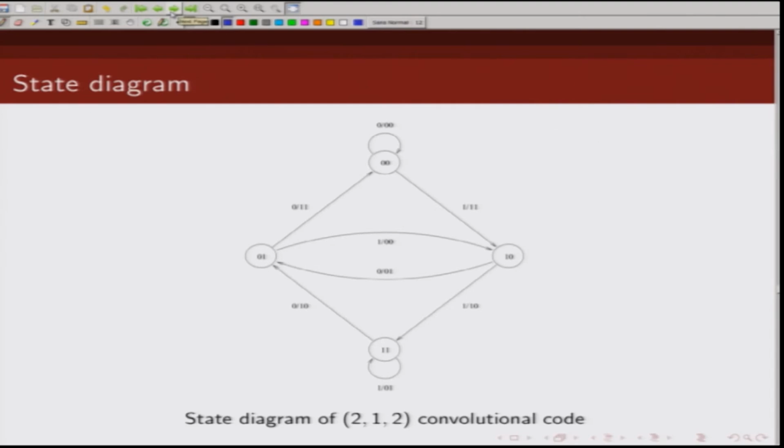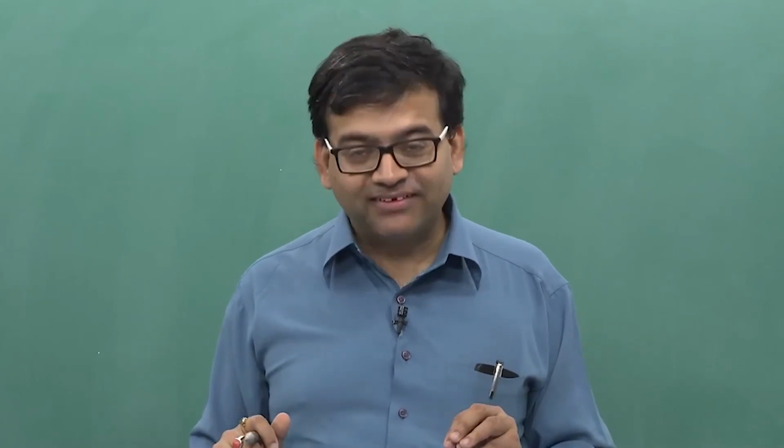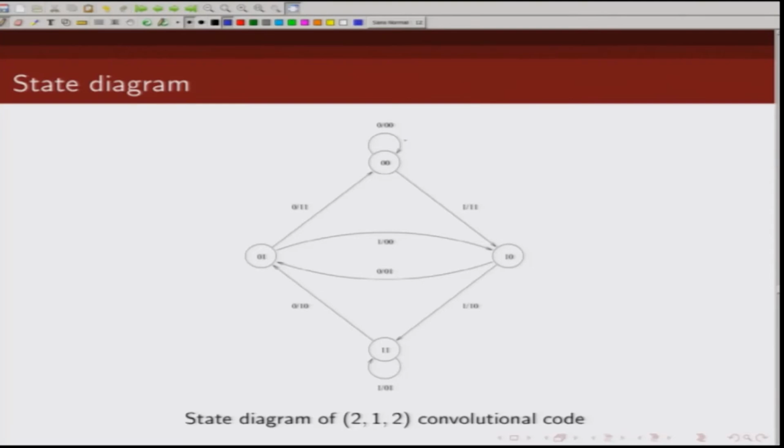Now, the state diagram for this convolutional encoder is given by this. We are going to modify this state diagram for the purpose of calculating the weight enumerating function. Recall what modifications we have to do. We have to remove the self loop around the all 0 state, and split this all 0 state into 2 states, initial state and final state. Next, we have to label all these branches by the weight of the output bit. So, this will be x^2, this will be x^0 which is 1, this will be x, this will be x^2, this will be x, this will be x, this will be x.